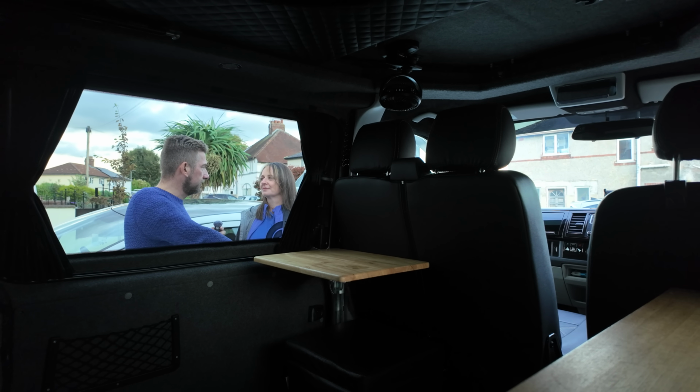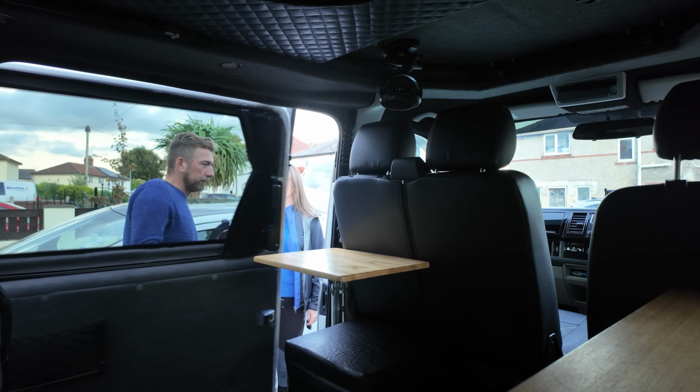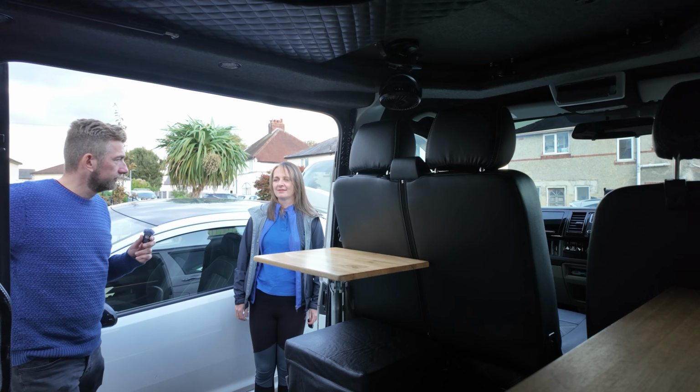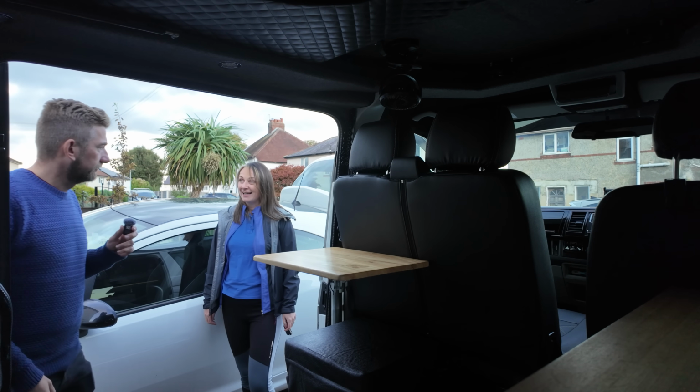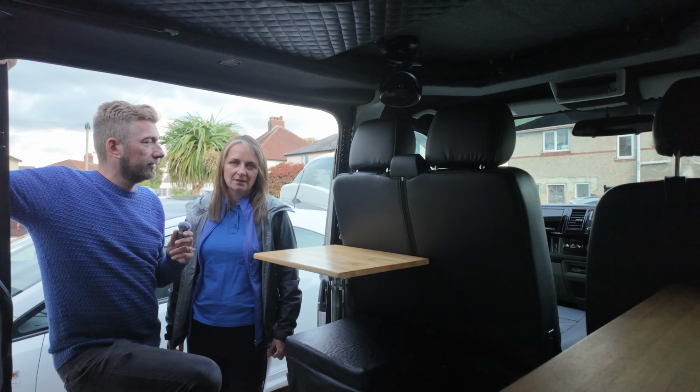Now I've put the chair back to normal and we're going to ask her if she can figure out what's changed on the van. So yeah, I'll put the camera in the corner there and see what her reaction is. Nice. Right, I've done something in the van and you need to see if you can see where it is. Okay. You've tidied it. The shelf is on the back seat. That's to do with it, but it's not that.